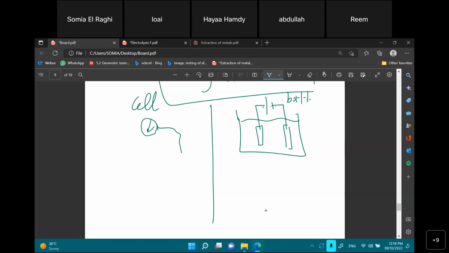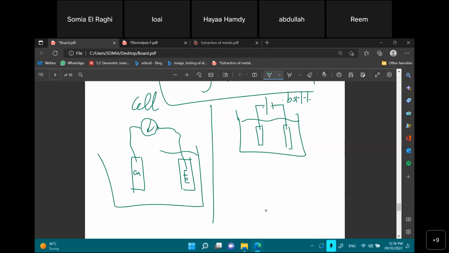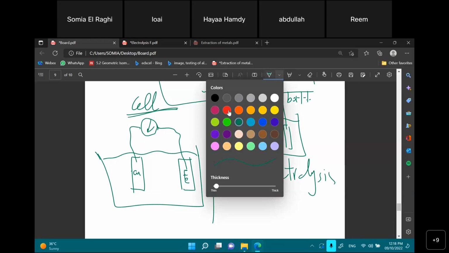And then I also connect this one to two pieces of metal. Assume this is iron and this is copper. So that is the first time we see electrodes from different metals, and they are both reactive. So what is the difference between electrolysis and a galvanic cell or voltaic cell? What is the first difference?